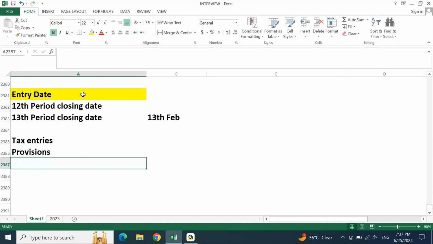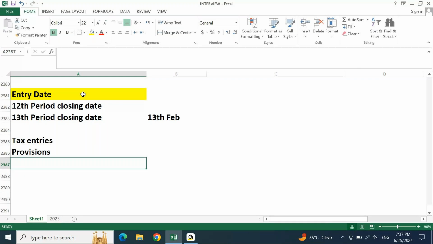What else will you post? Specifically during the year end, after doing the soft close of period number 12, before finalizing the profit and loss for the current year, there will be certain adjustments which every company will post. What kind of adjustments are they going to post?